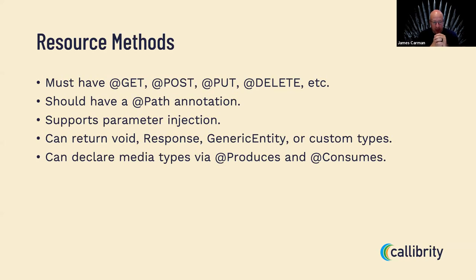You can inject parameters into your methods. We'll see a little bit of that later. The return type can be void, response, or generic entity. I don't use generic entity; I don't know that I ever have. But you can also do custom types, so you can create your own response objects that are whatever shape you want. We'll talk a little more about that. You can also declare what media types you support, with produces or consumes. Produces means here's what I spit out. Consumes means if you send me a body of stuff, I can consume it in this media format, like text plain, application JSON, that kind of stuff.